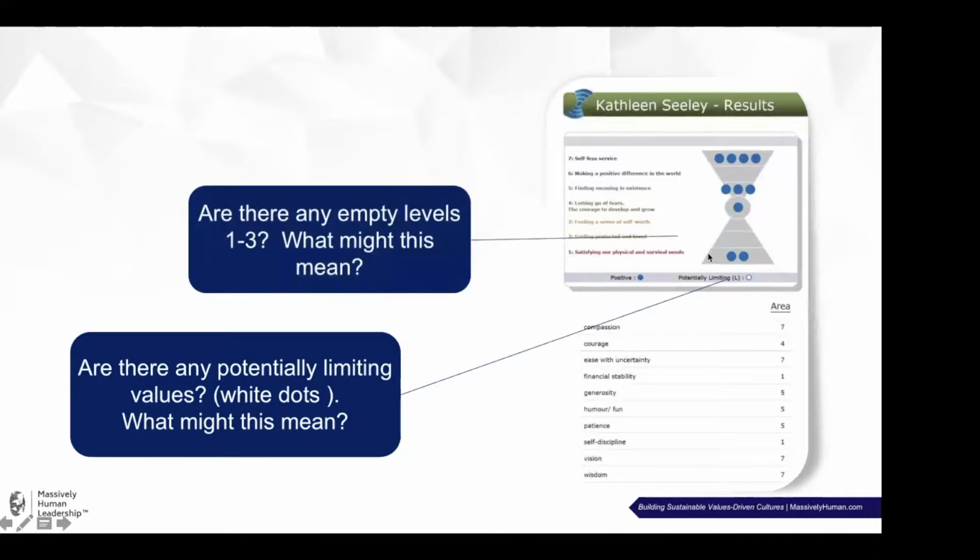All right. And then the next thing I want you to notice, are there any empty levels in level 1, 2, and 3? Like I said, in a moment I'm going to show you examples. Don't think you have to remember all these prompts in this moment. But if there's empty levels in level 1, 2, and 3, it means one of two things. It's either handled in your life or it's a blind spot. So just note that, and I'm going to show you examples of individual assessments where it's handled and where it's a blind spot. And you might be able to see yourself in either of those.